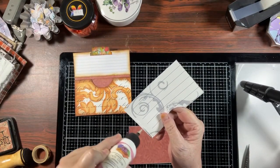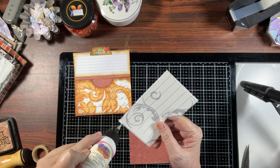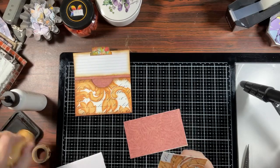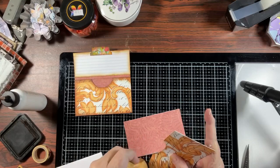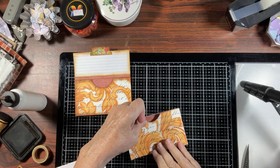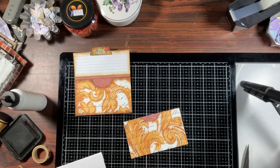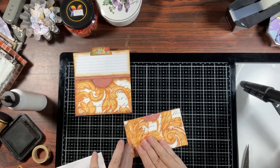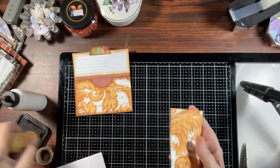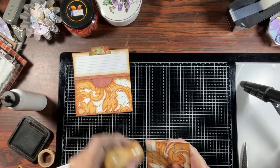We are going to glue the sides and the bottom, and if you want, you can take this to the machine and put beautiful machine stitches on it. Oh — before we do that, before I get this down, we have to distress! I almost forgot. Not quite as deep as that one but beautiful anyway. Then we are going to distress these edges. This paper is so pretty — why not use it!